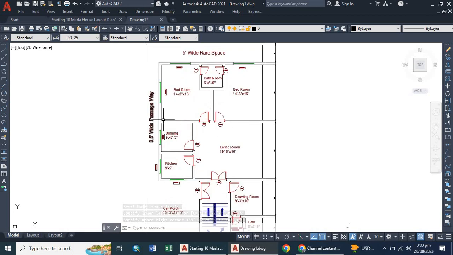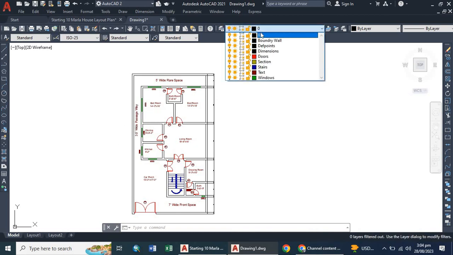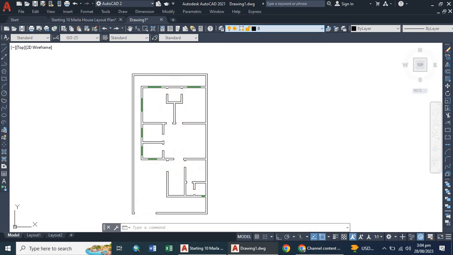Now before going to 3D we have to make a few changes in the 2D plan, because we don't need all these things like our text, our doors and windows. We will need only the boundary walls and the spaces of doors and windows. So I'm going to turn off these layers, and this is actually an advantage of using the layer command. As you can see, if you want to turn off these things, it will turn them off without deleting them, and later on you can turn them on, but I have to delete these at the time.